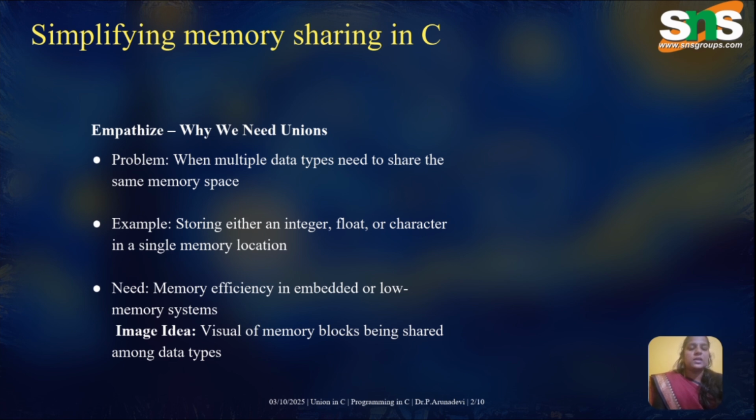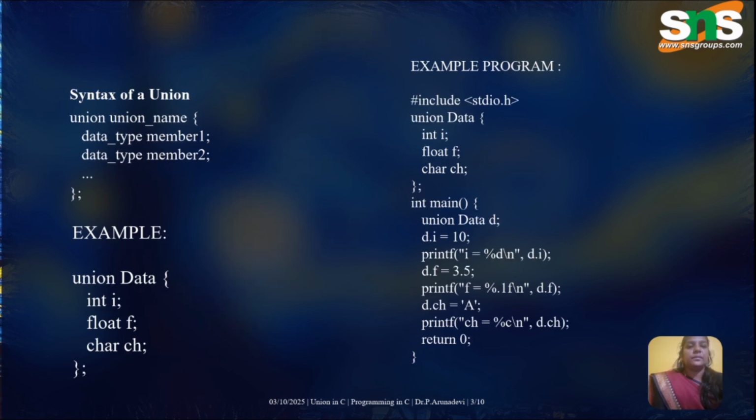First, what is a union in C? A union is a memory sharing data structure. A structure is equal to many boxes. Each member gets its own box. A union is equal to one single box, but different members pretend they live inside it. Think of a union like one room. Many people can enter, but only one person can stay inside at a time. If a new person enters, the old person has to leave. In the same way, when you assign a new value to a new member, the previous member's value is overwritten in the same memory.